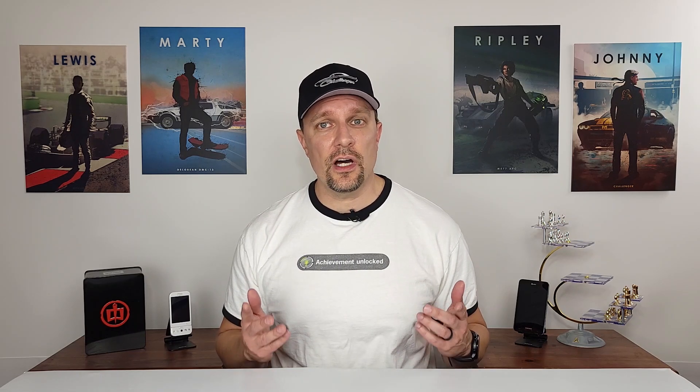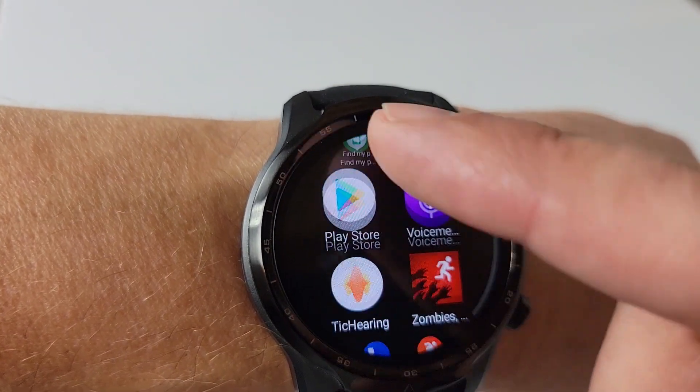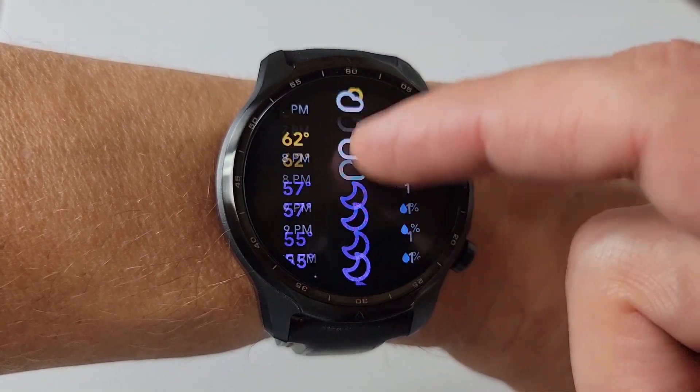This was a very large update, and you might think it would have had a significant impact on my day-to-day use, but to be honest that hasn't really been the case — and that's not a bad thing. The watch was running really well before the update and it's running really well now. I do appreciate a few of the changes: theater mode has made it easier to keep my screen dark during sleep, the improved scrolling in the launcher has been nice, the lack of blinding flashing lights when I take the watch off has been a welcome improvement, and I do like the new weather tile.